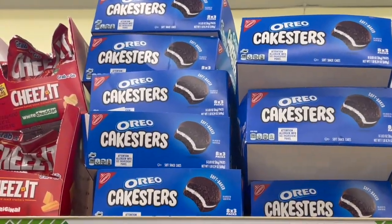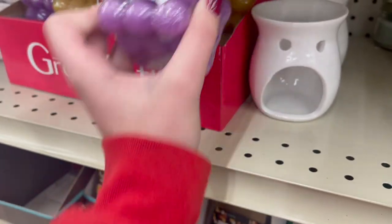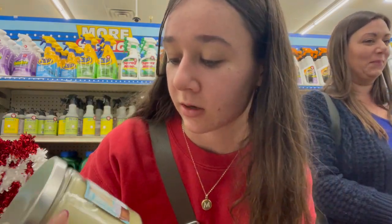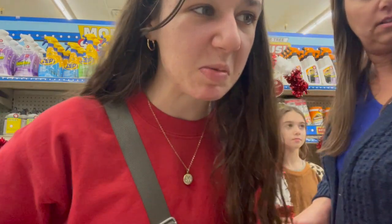Did you know that the Dollar Store has candles? Let's do a sniff taste test. I don't know what scent this is. Don't get that — that stinks. Let's try this one. Do not get Dollar Store candles, they don't smell good. Maybe this one will smell good. No, none of them smell good. They have Oreo Cakesters — these are really good, actually. Well, I think they taste good but when I try them they're not really that good. They do have the fancy candles here — in the $5 section I found bigger candles and they still don't smell great. None of these candles smell good at all.